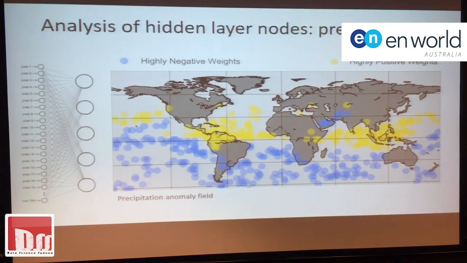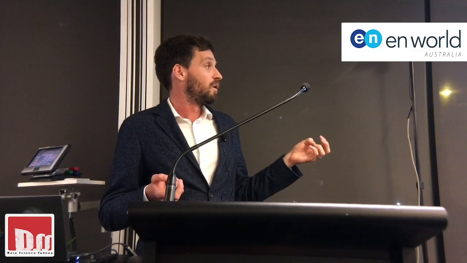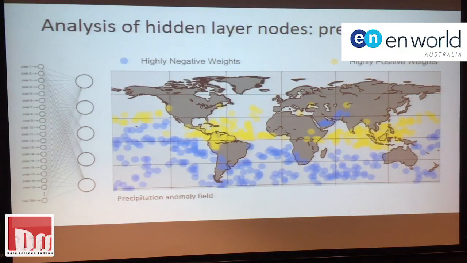Now, what's interesting is it's using a lot more than just the Darwin and Tahiti example. And it's also by just using the transformation that the hidden layer has used, or the neuron we're selecting has used, we can create a predictor from that. You can apply the same transformation, and given a certain precipitation anomaly and given those weights, you will come out with a single value which you can use as your predictor.